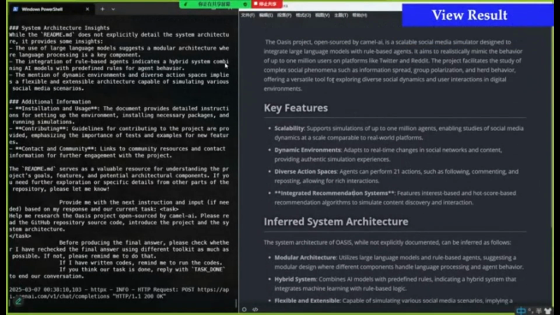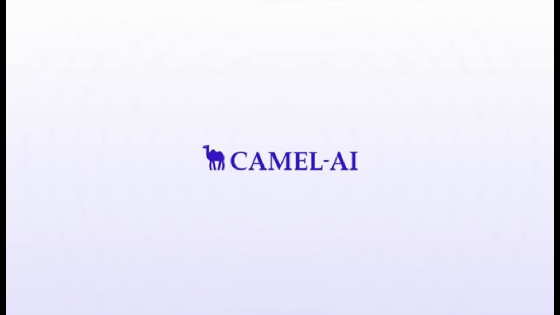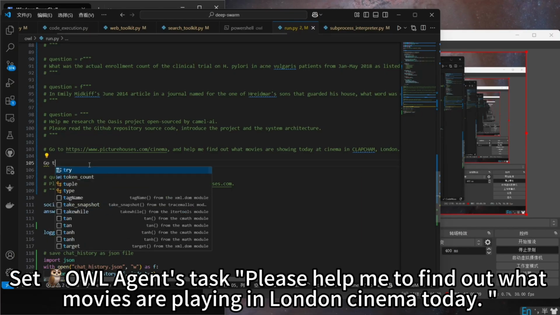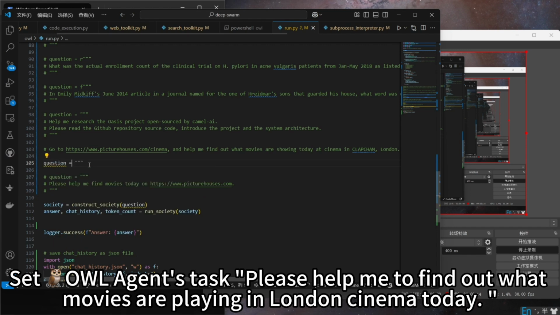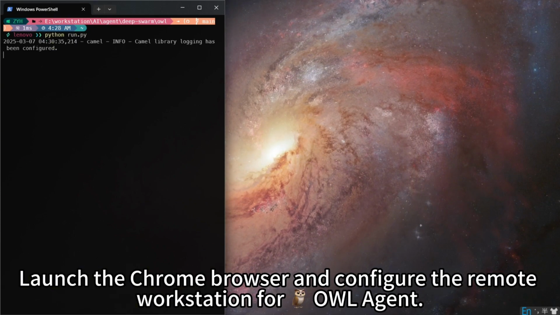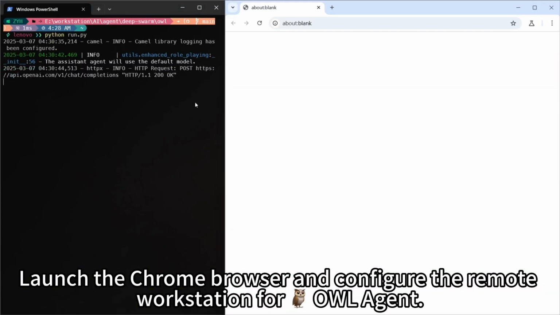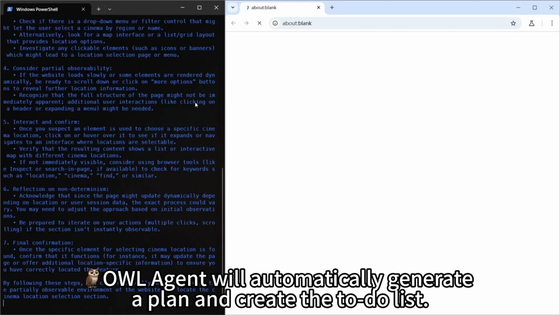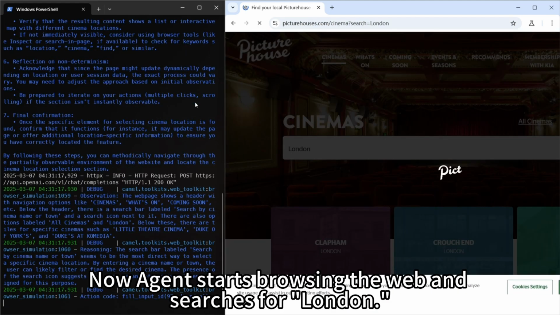OWL isn't just another AI tool. It's a movement. By making AI automation accessible and free, it's challenging the status quo of paid AI agents. The team is also inviting the community to contribute use cases. The top 10 submissions will receive special recognition, with the deadline set for March 31st.